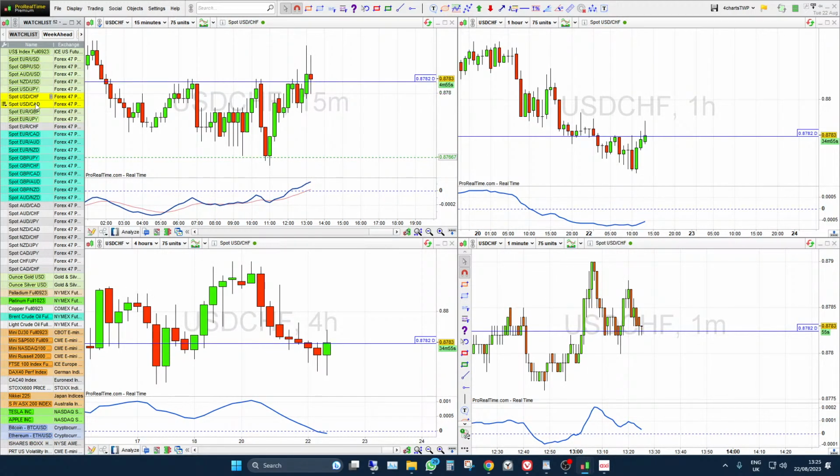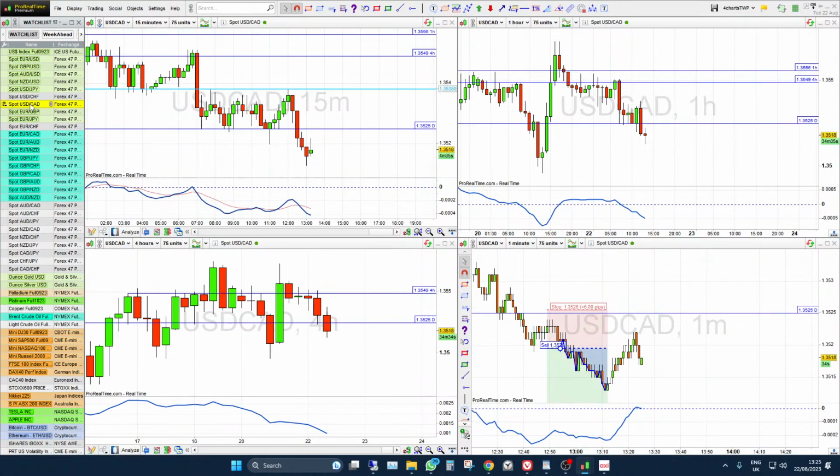Dollar Swissy, again, is failing in this area right now. Look at that. So that was part of the reason I would like this to close up above here. Because then you've got a bullish engulfing 4-hour candle, which is very bullish. That means that the next candle is likely to come back to test this level and carry on up. So this, but it's failing instead. Changes the game.